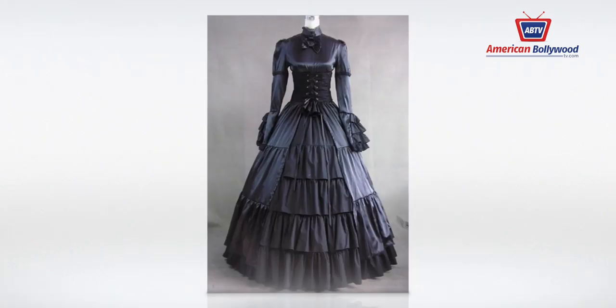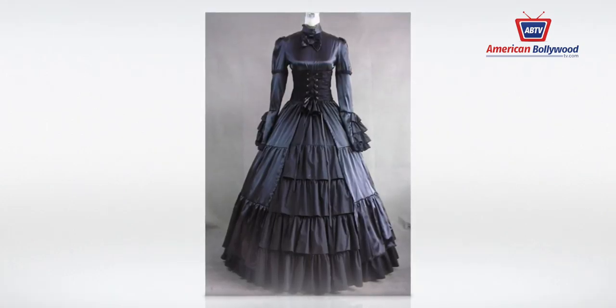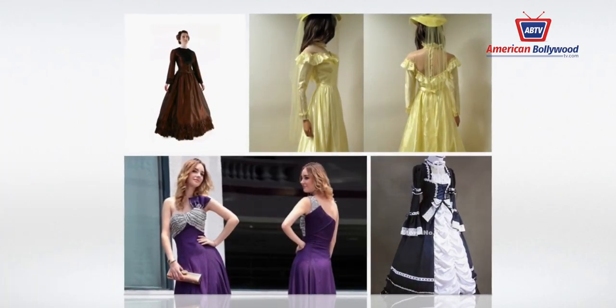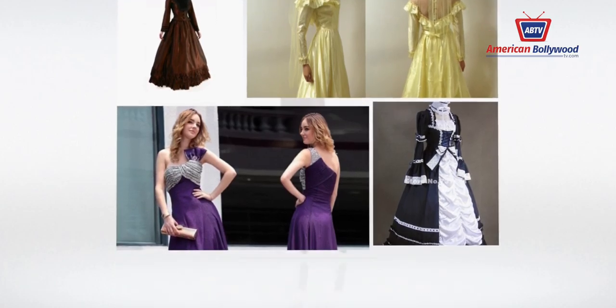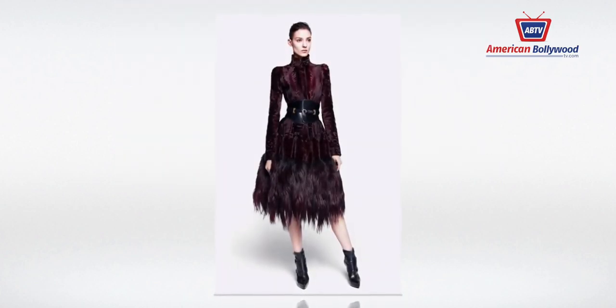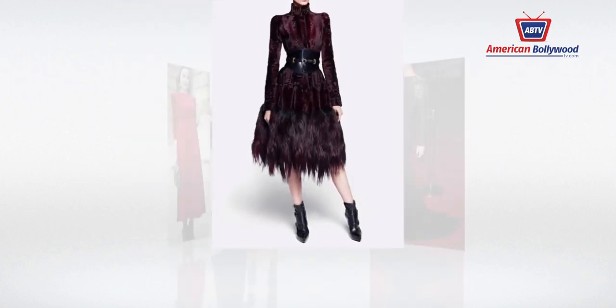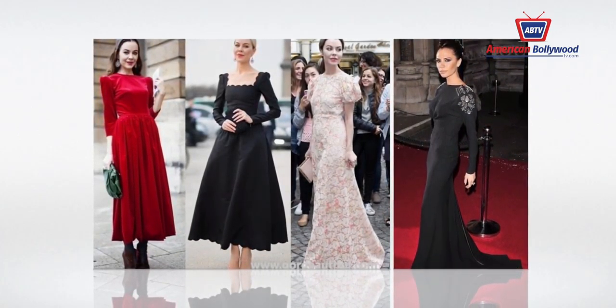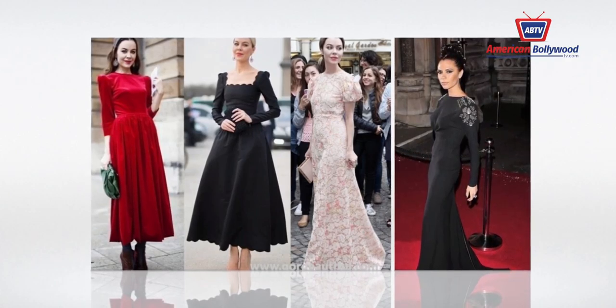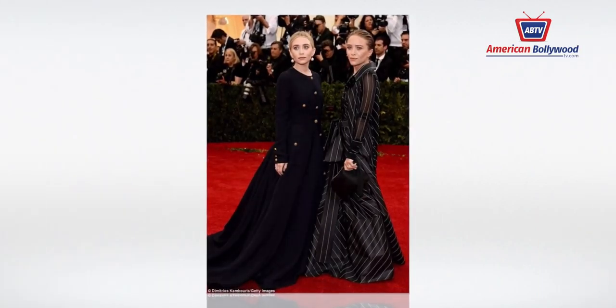Platform shoes — comfort seems to be a theme for footwear this summer. Platform shoes are basically a combination of sneakers and platforms. The soles are thick but flat, rather than conforming to the natural shape of the foot, and without raised heels. These are great for a night out with friends, dancing, or a long evening walk with someone special.